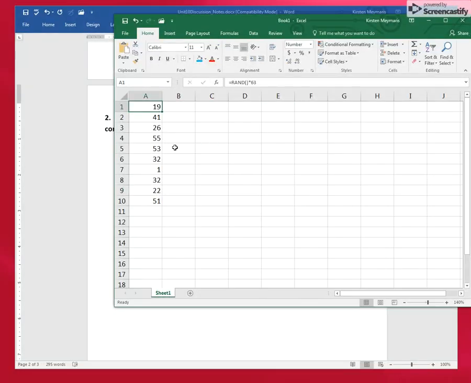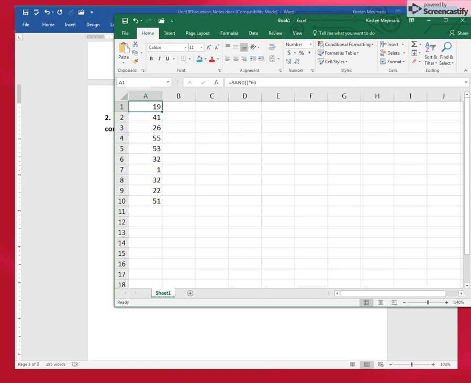Now, each cell represents the proportion of defective parts out of 100 for 10 samples. For instance, my first sample has a 19% of defective displays. Not too bad.